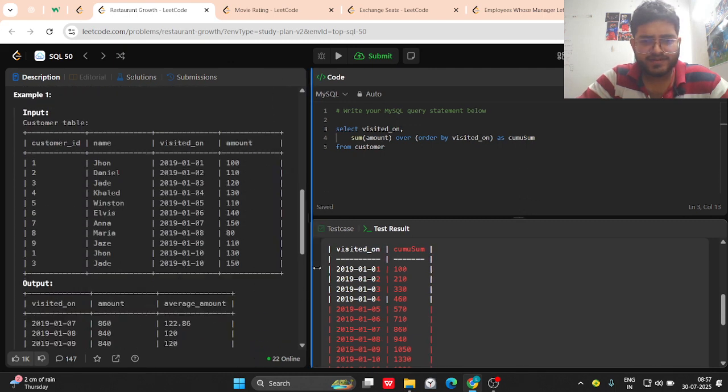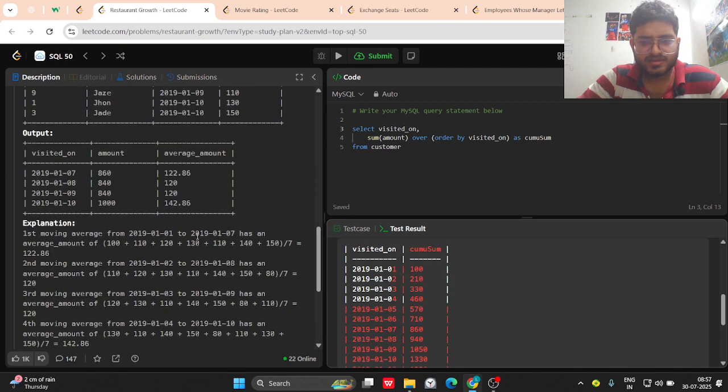For the 7-day window, we need to keep removing the first one or something.